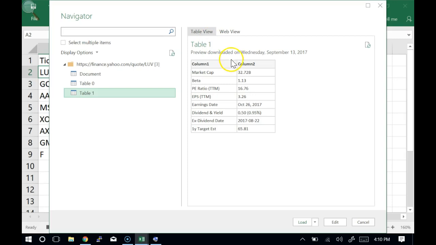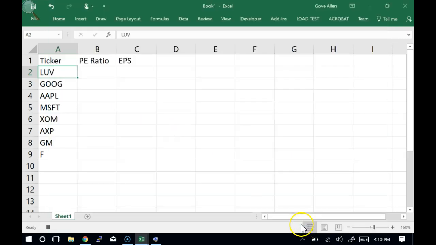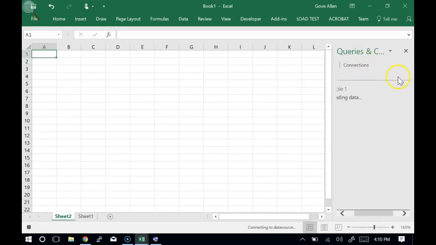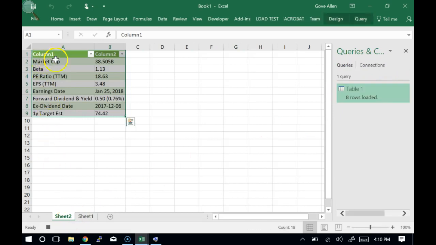Okay, so I'm ready to say load. It's now going to record. So I'm now loading that. It'll take a minute for it to do that. It should create a new query, put it over here. It's made a new sheet, and it should bring that data in here on the sheet. That's wonderful. So it has actually created several objects here. The macro will now have recorded this in the lines. It says make a new query.